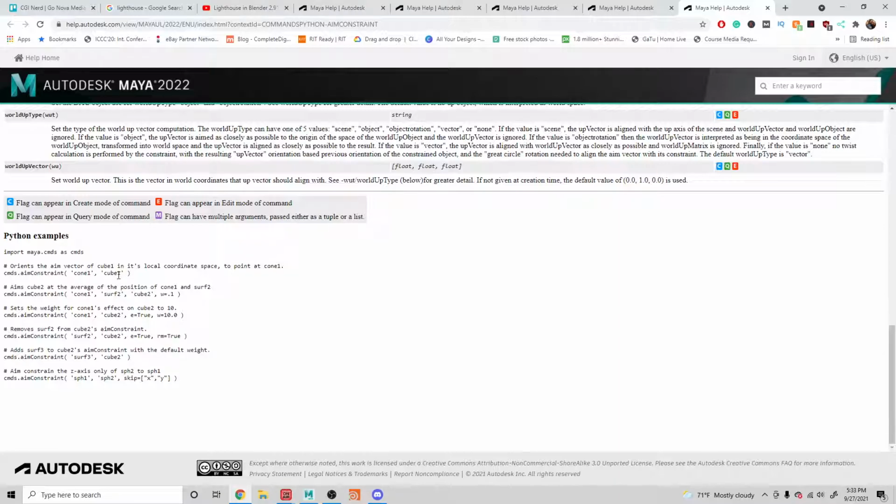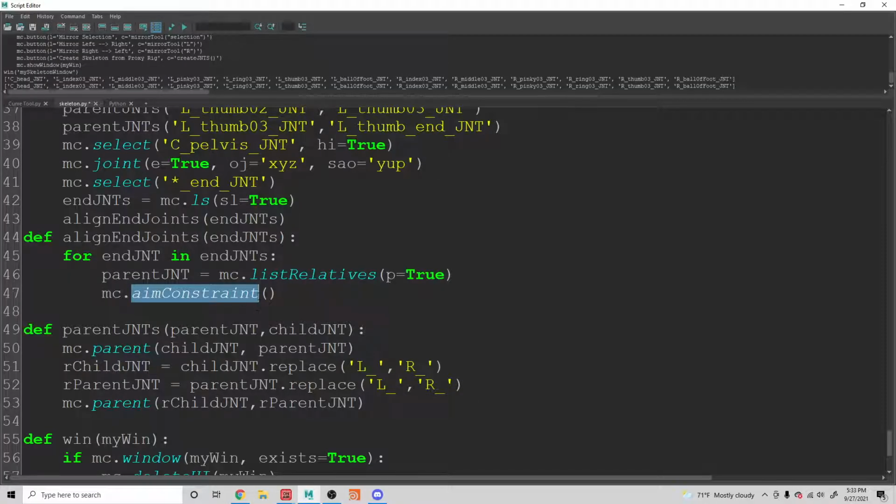Okay, so the target object to be constrained is going to be the order. So the target is going to be the parent joint. And then the object to be constrained is the end joint.